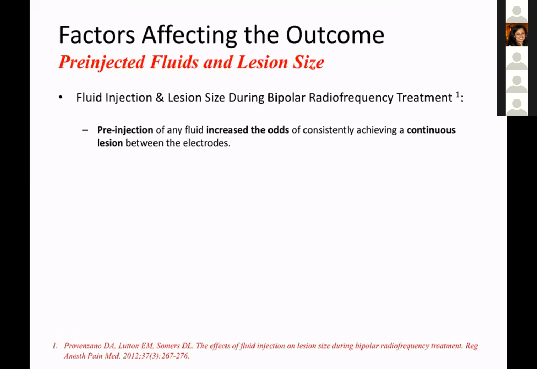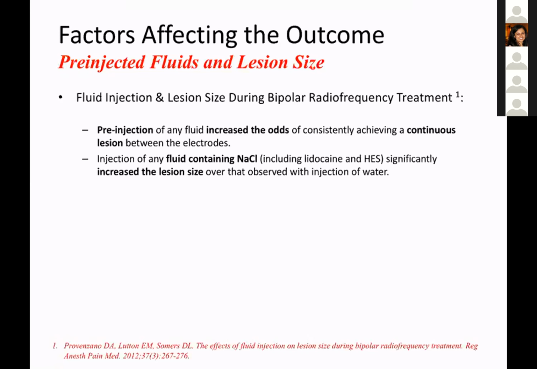In simple language, we can say that with bipolar radiofrequency, a continuous lesion can be produced at a larger distance. That is, with the needles lying at a larger distance, and we inject certain fluid, the lesion can be produced at a larger distance. And another fact, injection of any fluid containing sodium chloride, including lidocaine, significantly increased the lesion size over that observed with injection of water. That means sodium chloride injected has a better tendency of increasing the lesion size.